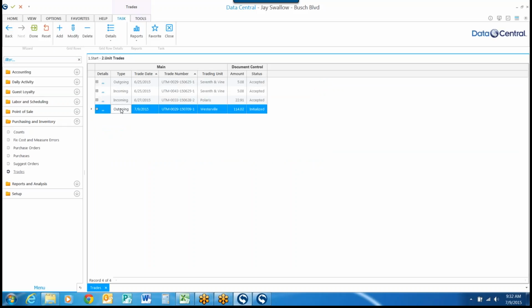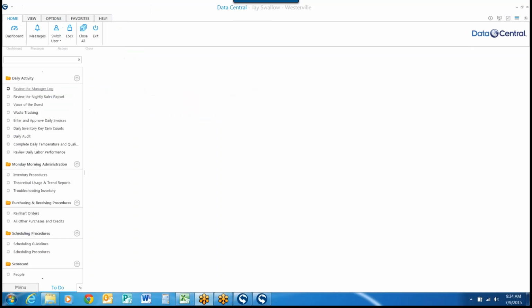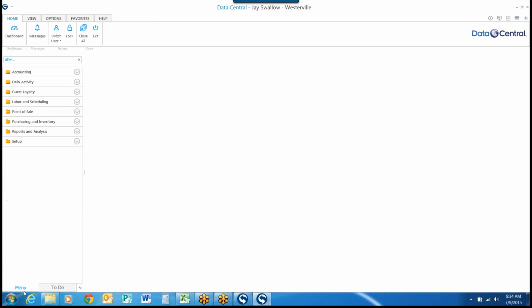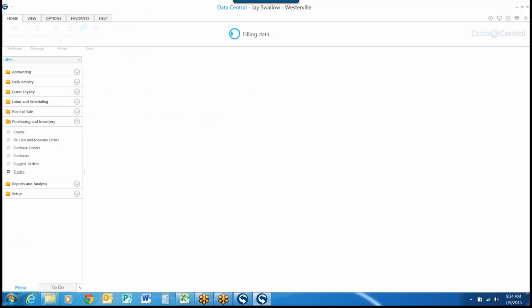At this point, a trade that is outgoing has been initialized from this restaurant to the trading restaurant I'm trading to. And you can notice under the status it is initialized. That particular restaurant will then need to accept that trade. The receiving unit of a trade will then log in through the menu to the purchasing and inventory folder to trades.